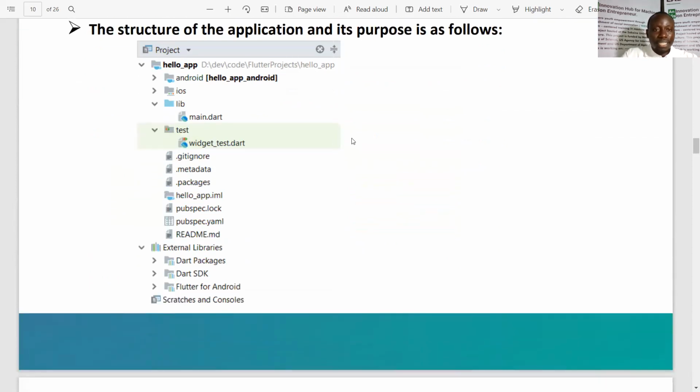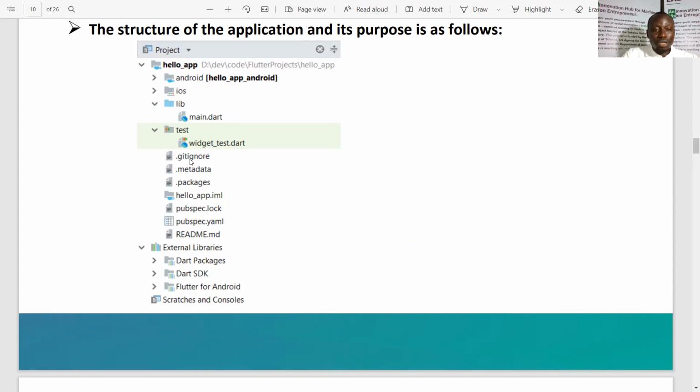The Hello app is the project name that you provided. So you have the Android, you have iOS, you have different libraries, you have the main.dart file. I'll explain what the main file is. You have the test code, this widget_test.dart. Of course, we will see widgets and how you can work with them in Flutter.